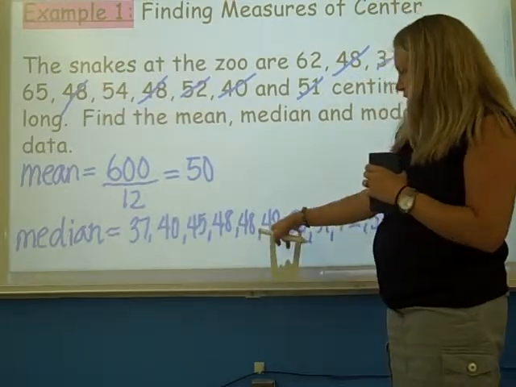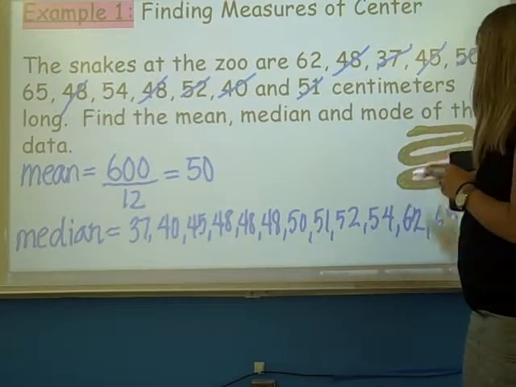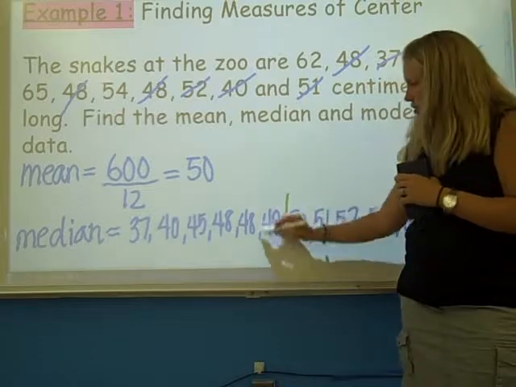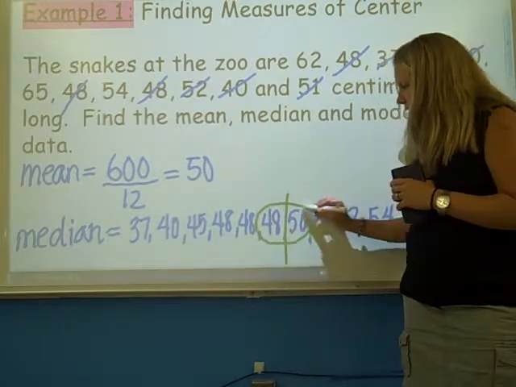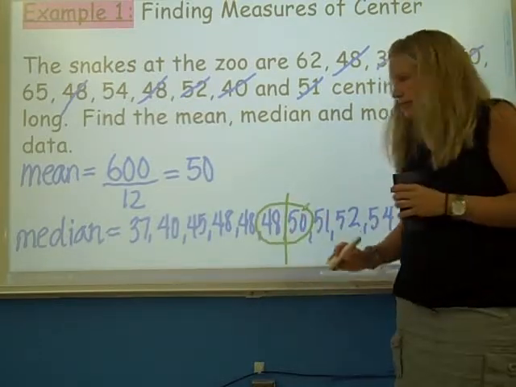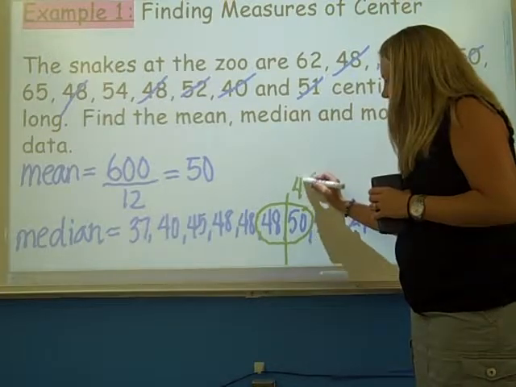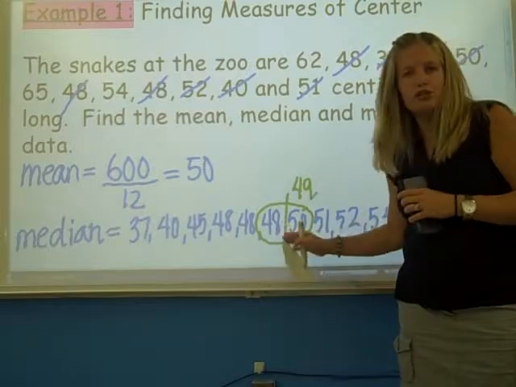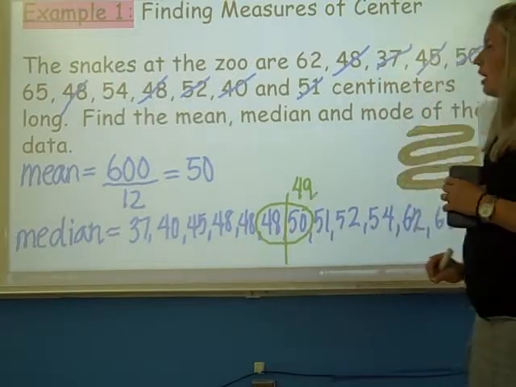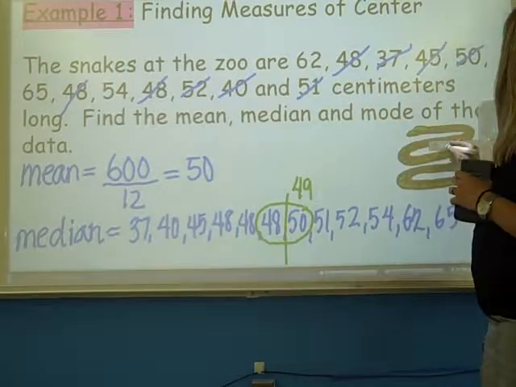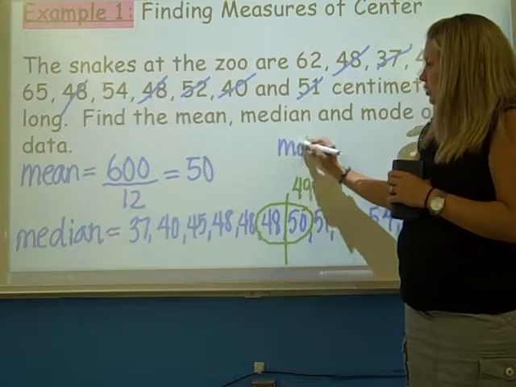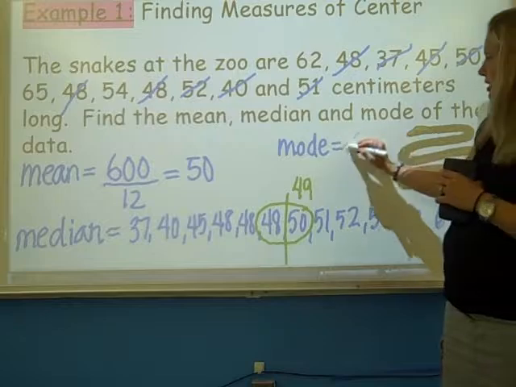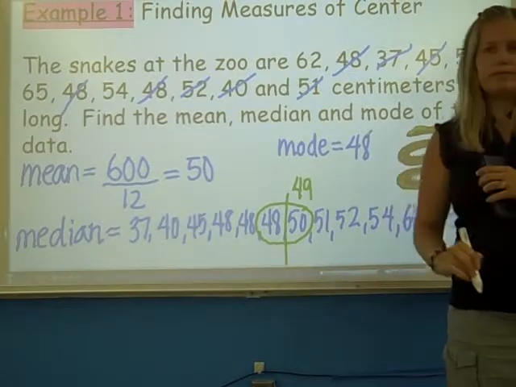But that would be in between these two. So since 12 is an even number, it's in between here. So what you need to do is find the average of those, or know that 49 is in between them. So your median is 49. You could add them and find the average, and that will give you 49 as well. The last thing is the mode, and that's the one that occurs the most often. And just looking, we have 48 occurred 3 times, and that's the only mode.